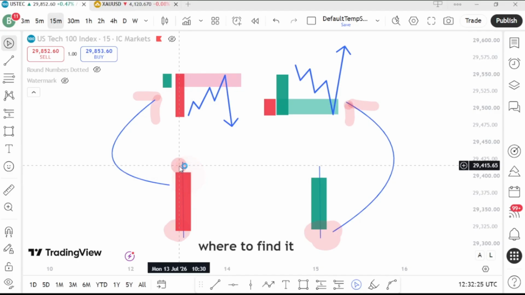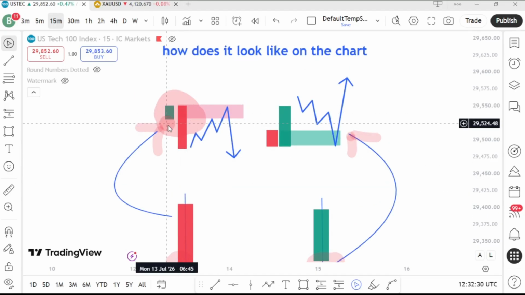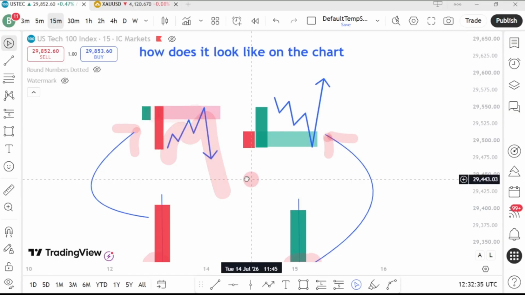So something like this, maybe you want the higher time frame, a daily or 4 hour time frame. You move on to the lower time frame, then we try to identify a pattern like this, right? A bearish engulfing candlestick pattern. We mark it and we anticipate price to come to it so that we drop, right?